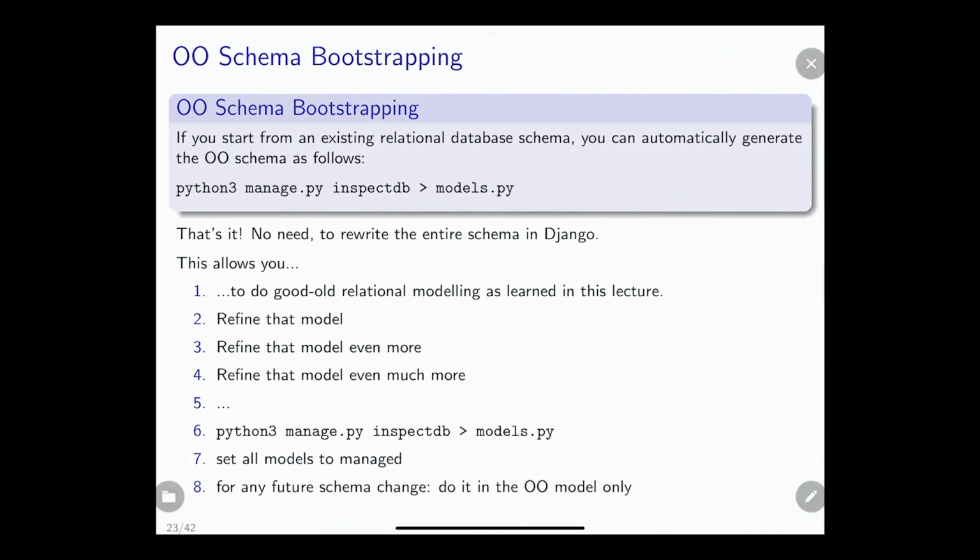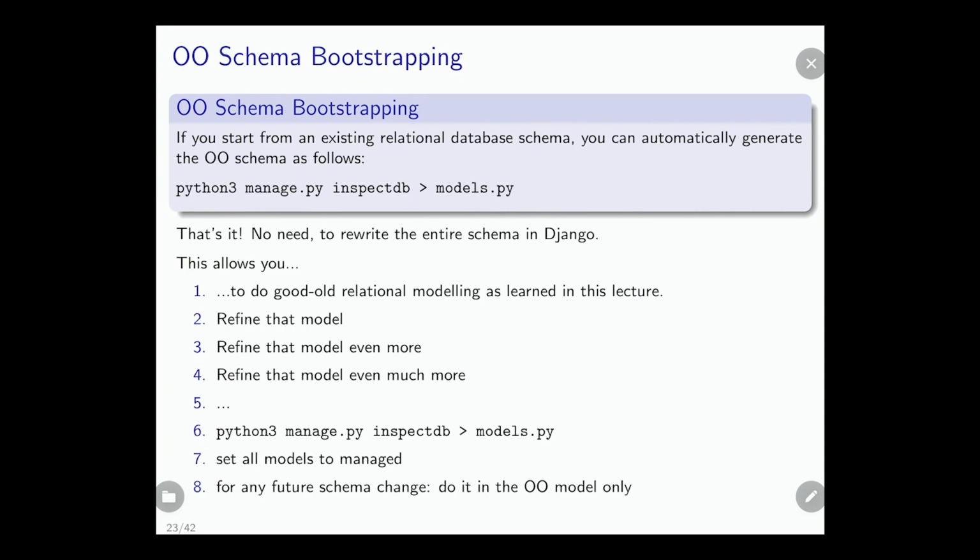What's a really cool thing, that's also what we used in one of our projects, is called Schema Bootstrapping. When you do what you learned in this lecture, you don't start with Django. You start with entity relationship modeling. From the entity relationship modeling, you create a relational model. Now you have a relational model and you feel like, oh yeah, Django would actually be cool.